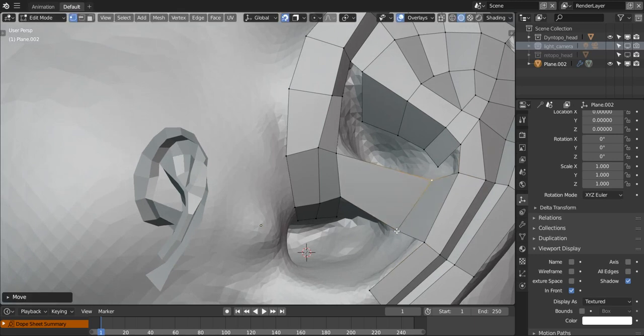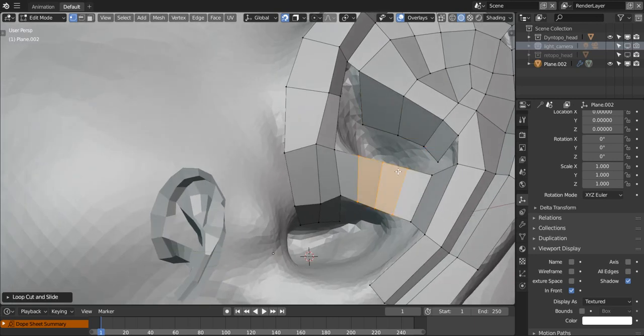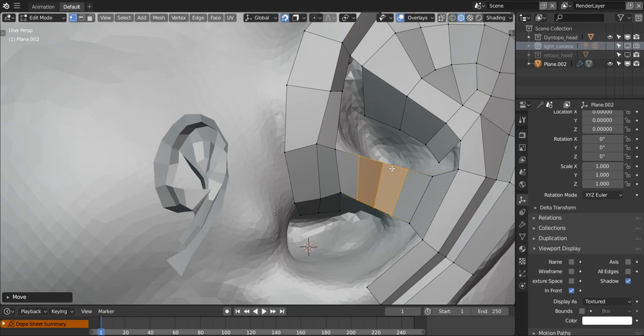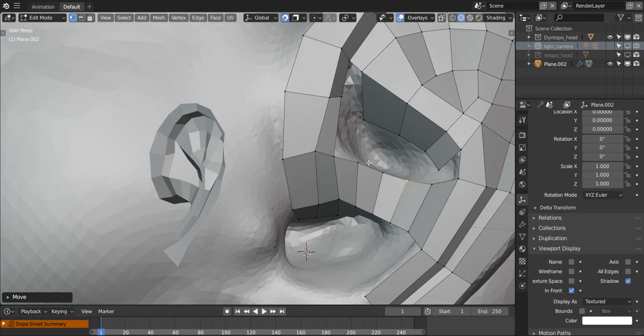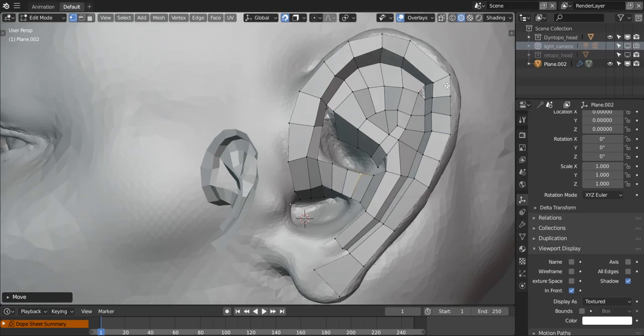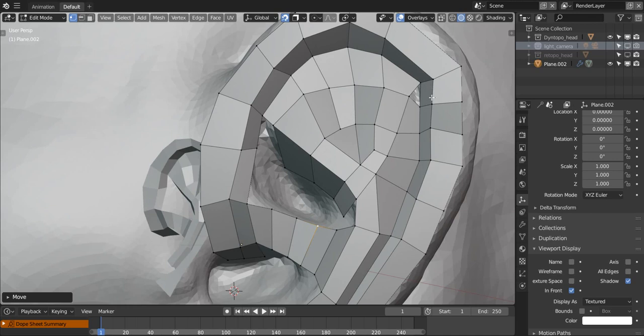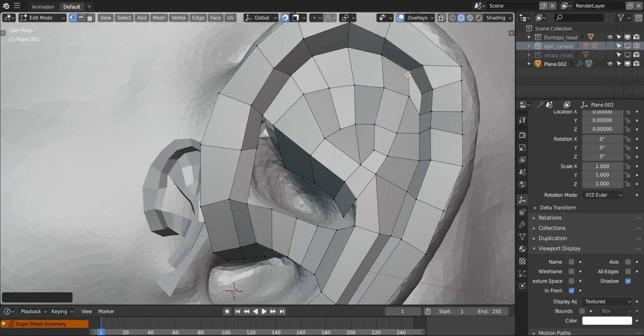Let's look at them well. These three guys here, yeah, add three more loops, and then G, they snap. This one snaps so bad. Okay. And then here as well. Let me sort out this one because it seems like it's a crucial place there. V, G, slide, G, slide as well. Again. And then do this. Select that one.